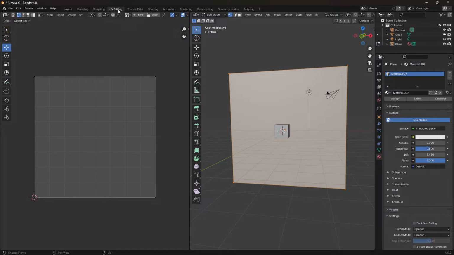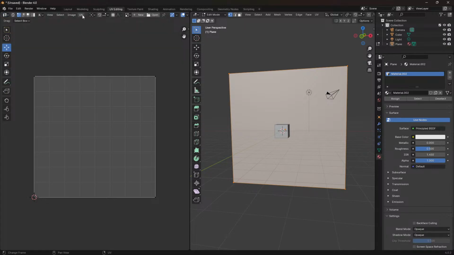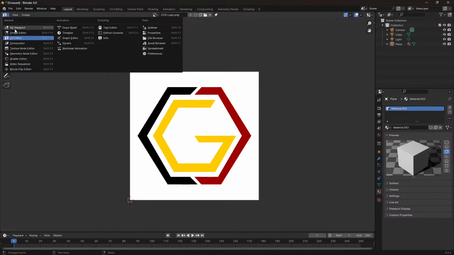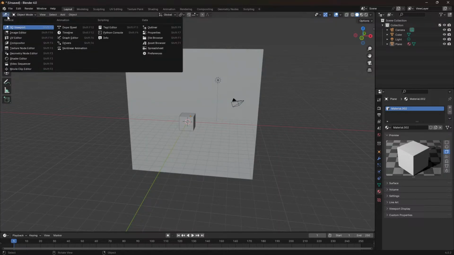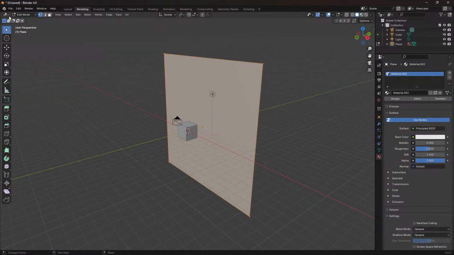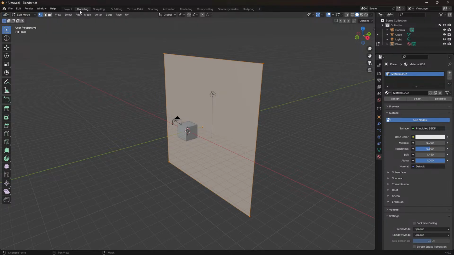Because it says UV editing here. It says UV editor there, and it even has it highlighted there. Just like when I go here and I click on here, it has it highlighted there. I go viewport, bring that up. It has viewport set. Just like when I go to modeling and I click here, it has the viewport for the modeling.